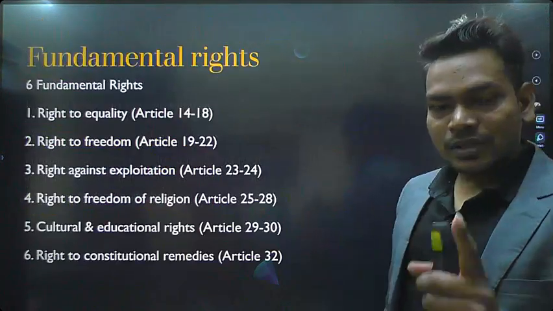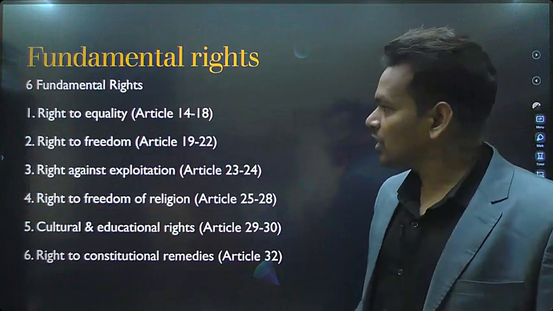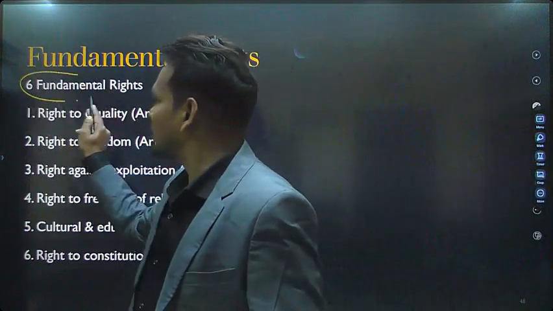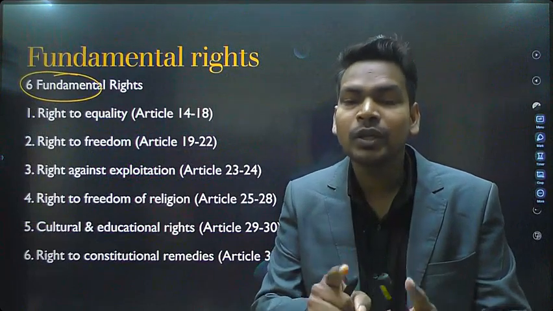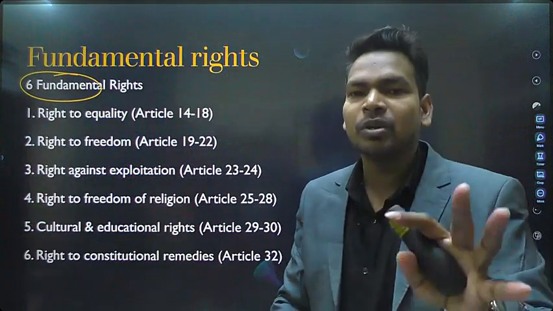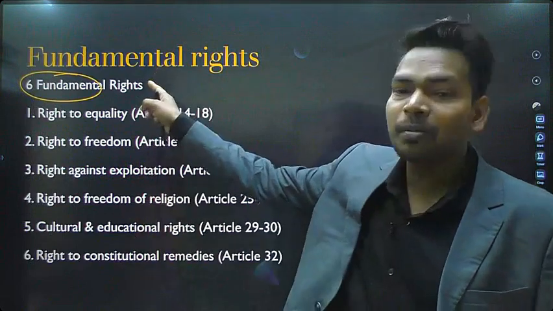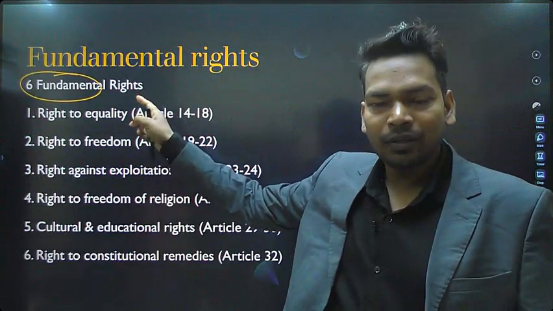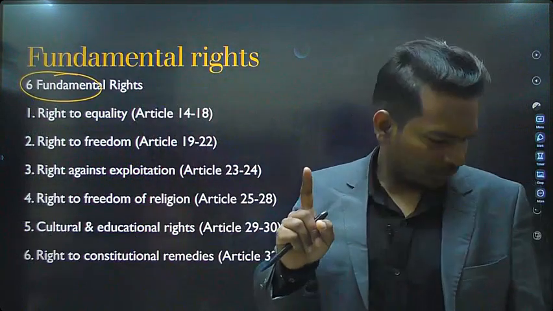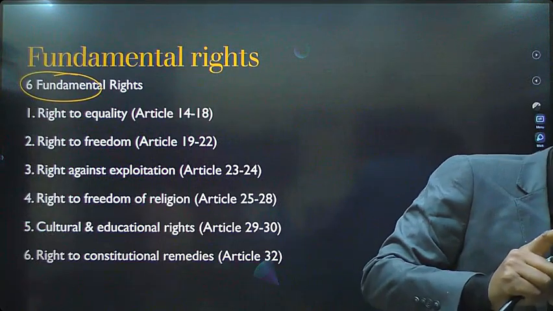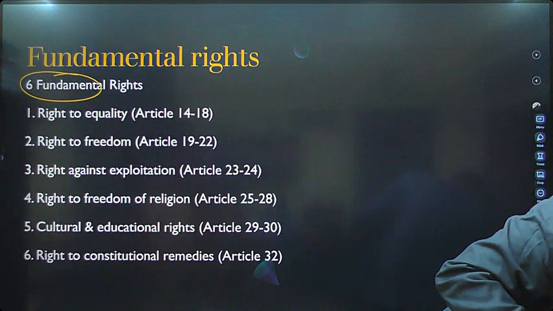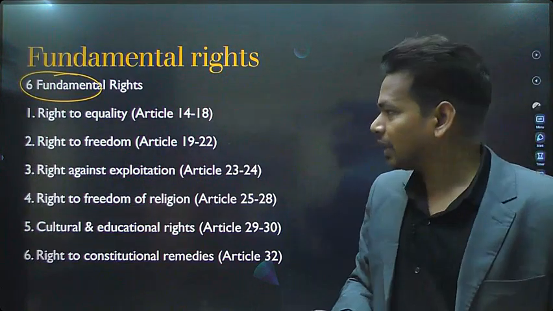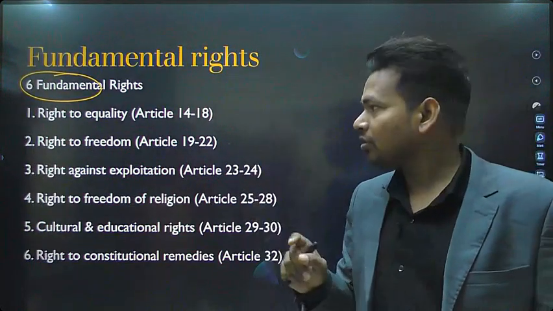Fundamental rights. These are 6 fundamental rights. So the first important question is, how many fundamental rights are there? 6 in number. Why are these fundamental? Because these are important for the growth and nurturing of the personality of that particular individual. That's why they are named fundamental rights. These are not given by birth. Fundamental rights are given by the Indian Constitution.